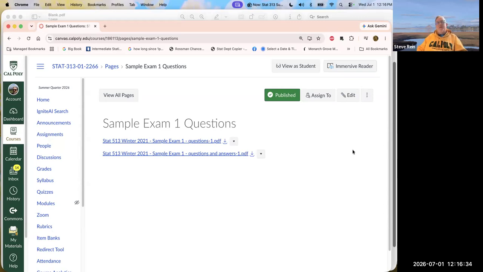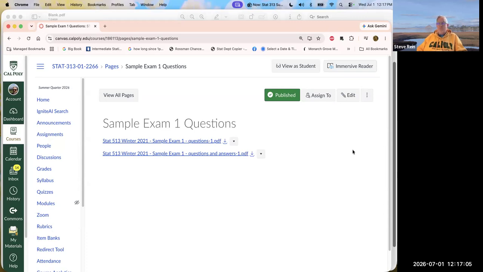I also have other students who don't upload anything at all, and that's also fine. I like tests to be flexible, so you should do what you think is right for you to answer the question. I provide data sets that match the problems. If I have a data set that I used to create the problem, I will provide the data to you, and you should feel free to use JMP in any way you think is reasonable to answer those questions.